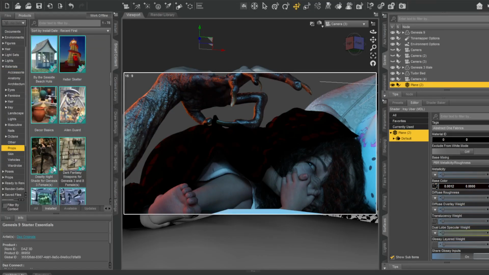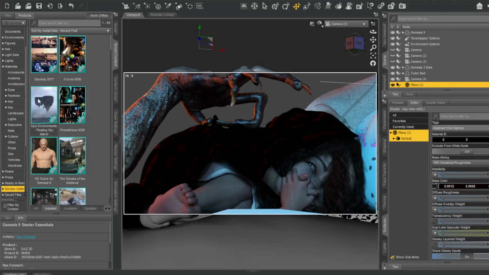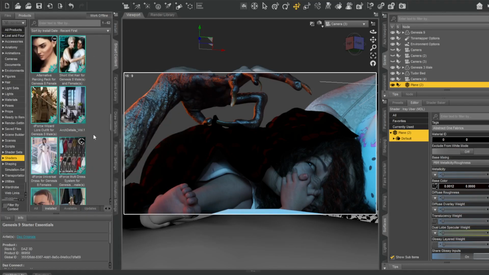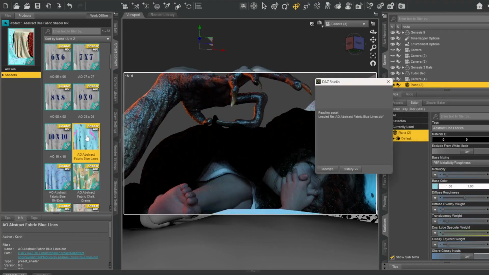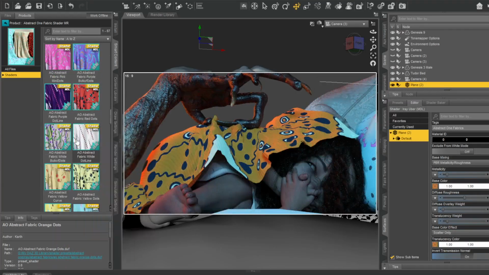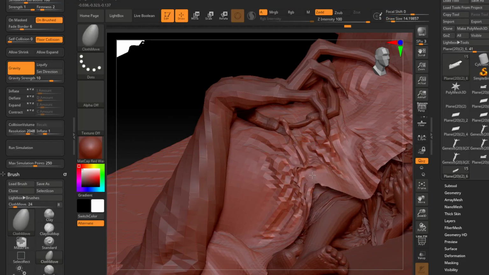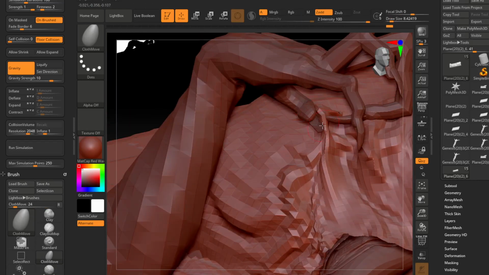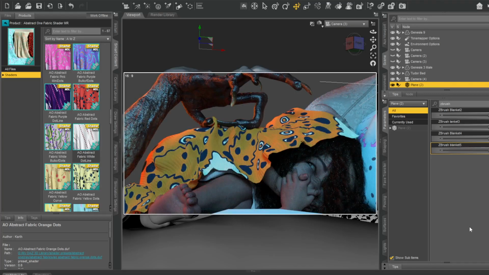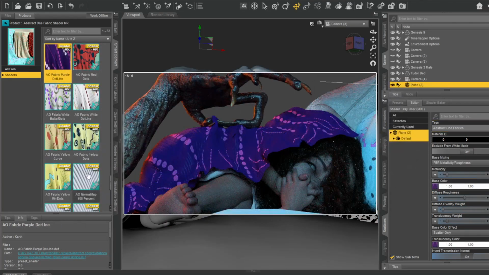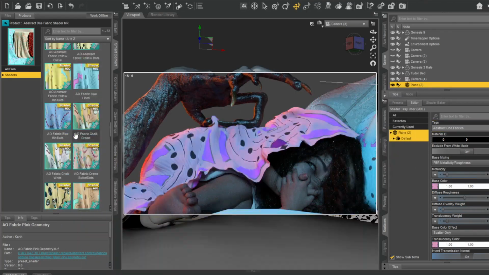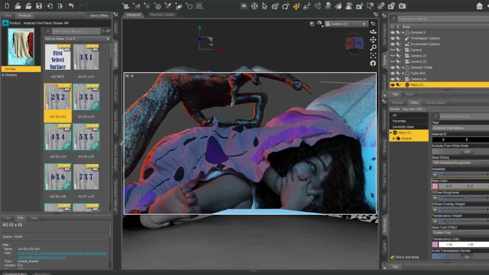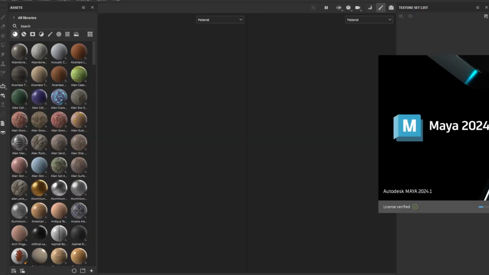I tried a good few materials on the blanket, but I couldn't get what I was looking for. So I actually took that into Substance Painter later and just did my own textures. Over here, just messing, just getting things closer. Remember, you can keep going back and remorphing, resculpting. Take in new morphs, delete the old ones, continue on the old ones, whatever.